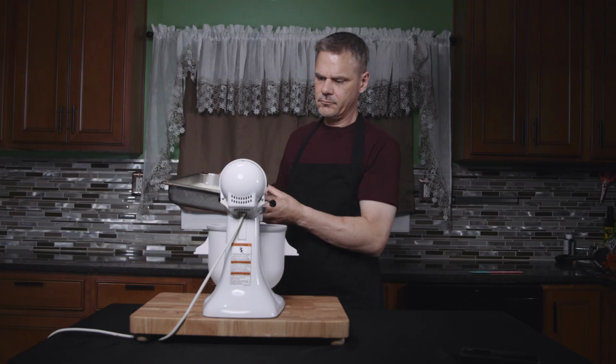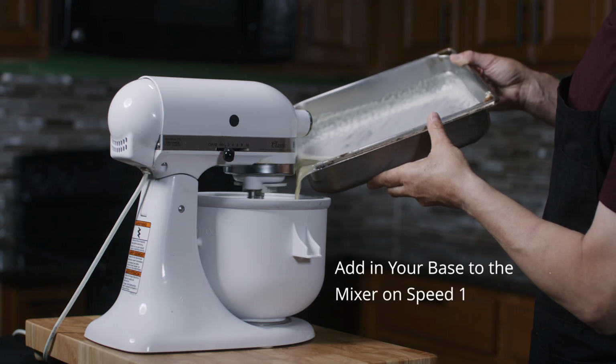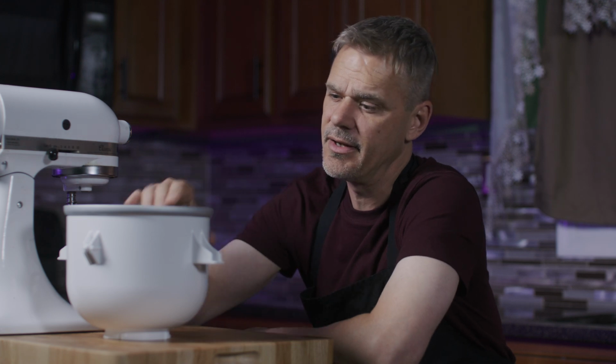Now my liquid has gotten down to 36 degrees or less, and I'm pouring it into my ice cream machine on speed 1. Something worth mentioning is the kind of ice cream makers that are out there. If you have the KitchenAid mixer, the 4.5 quart mixer, this bowl here you can buy as an accessory, and what it does is it freezes. So you freeze it for 24 hours, and then you spin your ice cream in there with a special paddle that goes on the attachment. I find that the easiest.